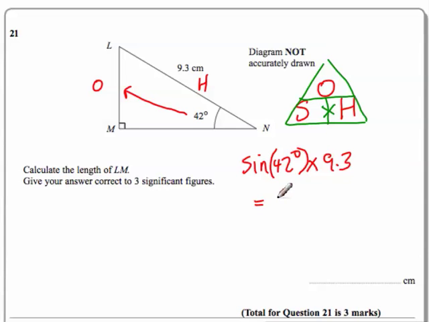I get 6.2229146 and a bit more. They've asked for this answer to be given to three significant figures. So I find the third significant figure which is this one, and I look at the number next to it which is a 2. That 2 doesn't have the power, it's not big enough to round this one up, so this will stay as 6.22 centimeters.